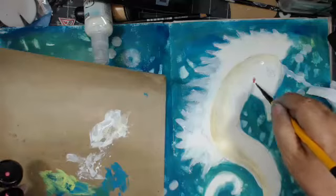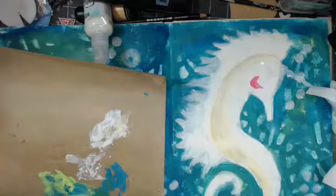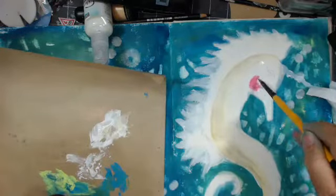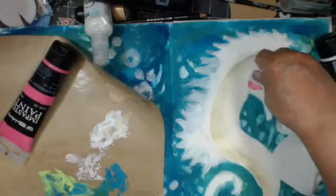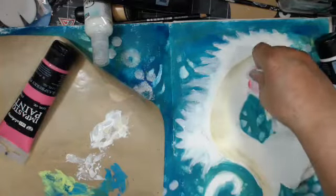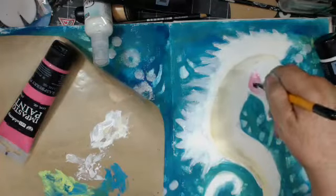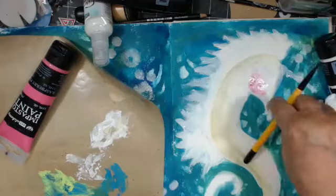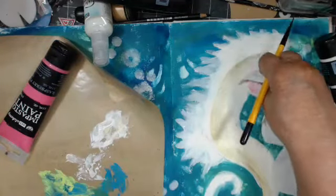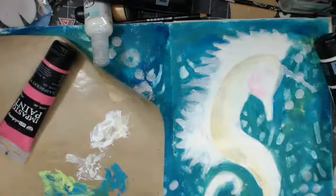Just going to give her some pink on her cheek. Ooh, that's very bright. I don't want that bright. That's too bright. Let me take some of that off. Too bright. I don't have any more paper towel. Or, what do you call it up here? Any more wipes? There we go. It's nice and light.